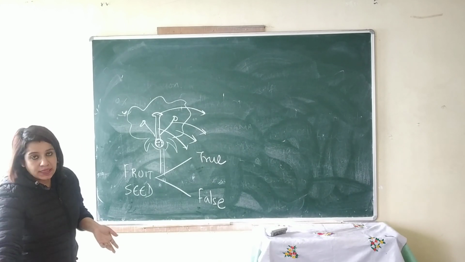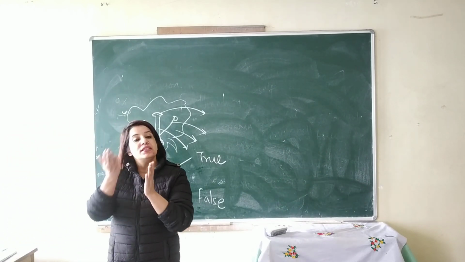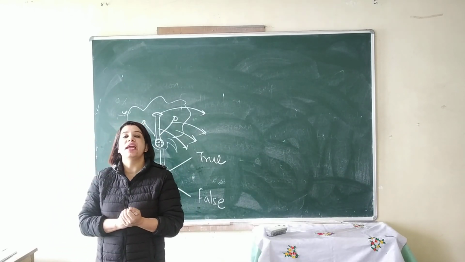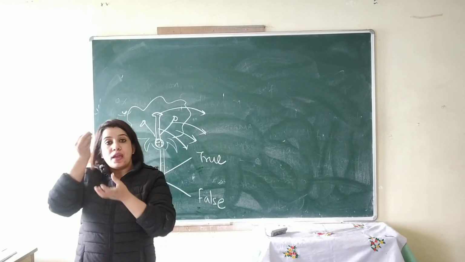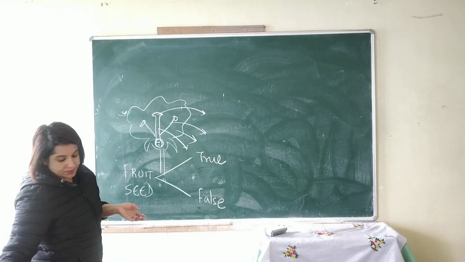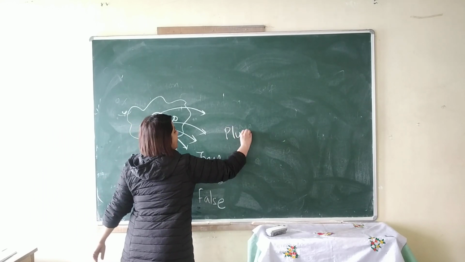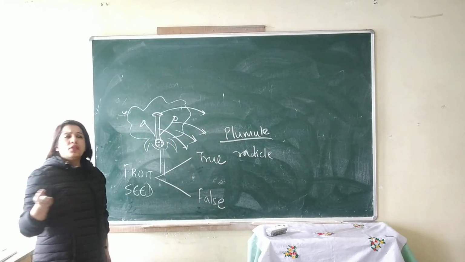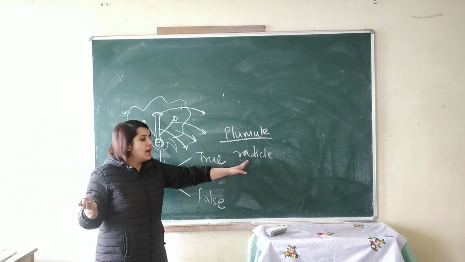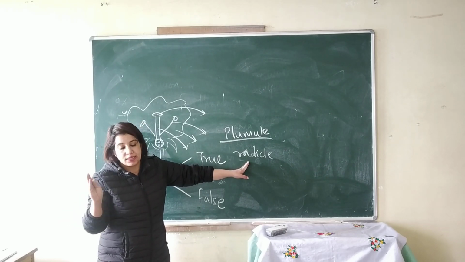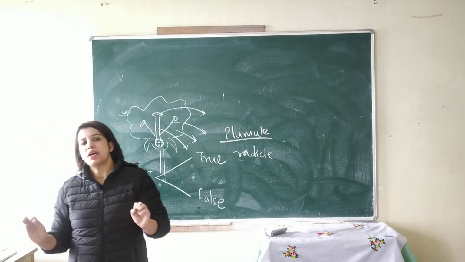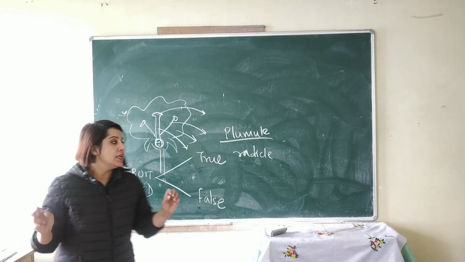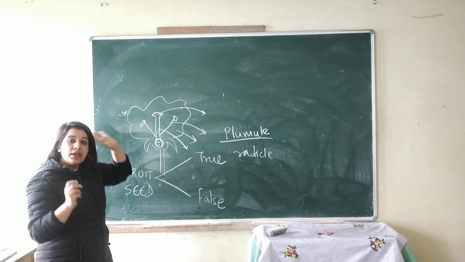And then the seed has a seed coat, and inside the seed coat you have the cotyledon. The cotyledon is the food for the growing embryo. Then we have the plumule and the radicle. The plumule forms the shoot system and the radicle forms the root system. So this is how sexual reproduction occurs in plants. For sexual reproduction, the most important parts of the plant are the androecium and the gynoecium.